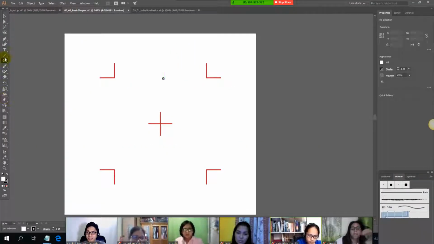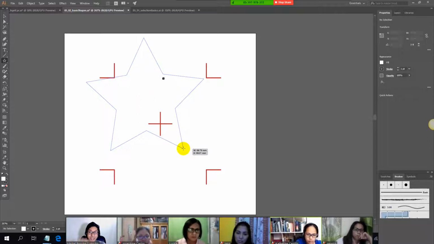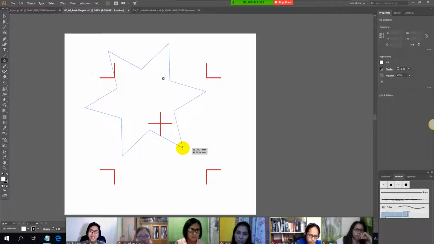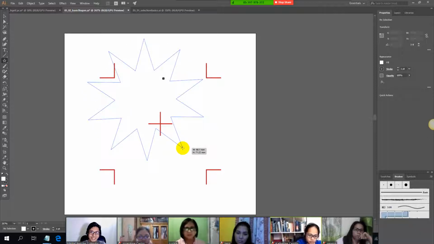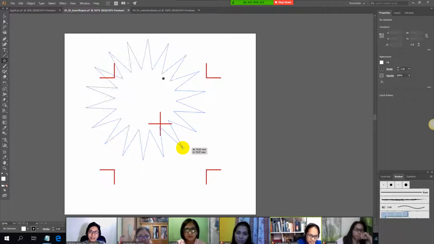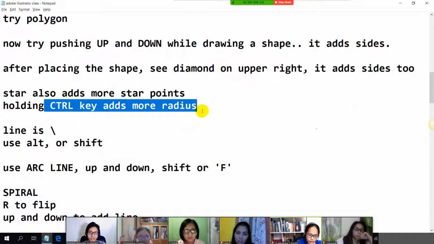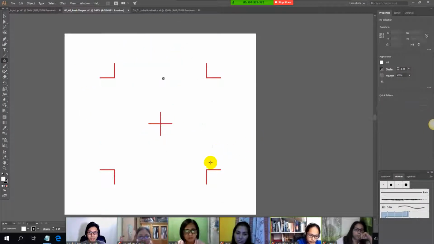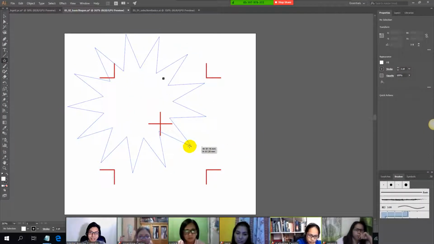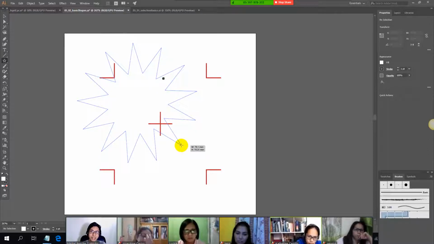Okay, now let's add a star. Amazing to yung star. So, here's the star. No? The same pa rin. Dito pa rin. Right-click at i-click nyo yung star. And it will eventually create a star. Now, can you guess what happens if I push the up key? It adds. Oh, di ba? Ang ganda, no? So, dumadami yan siya yung angles, right? And then, you know what's even more amazing? If you hold down the control key, it adds more radius. So, what do I mean by that? So, I'm gonna create a star, and I'll hold down the control key. Tingnan yung nangyari.